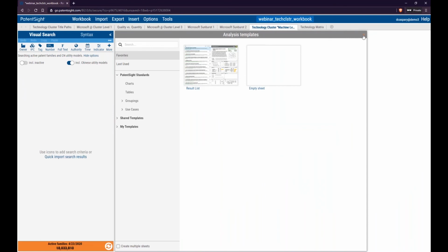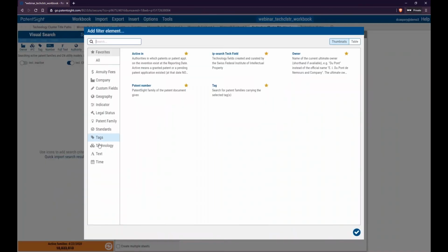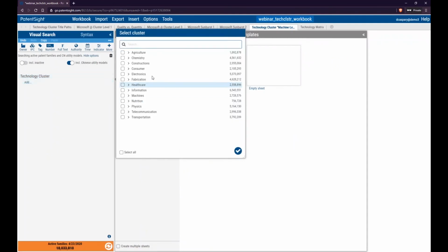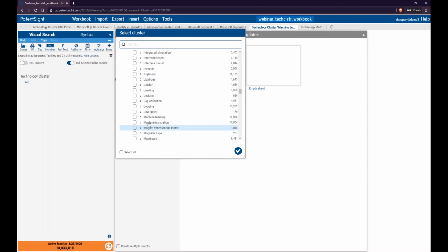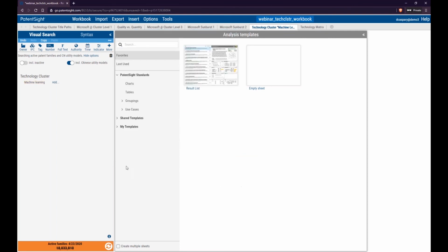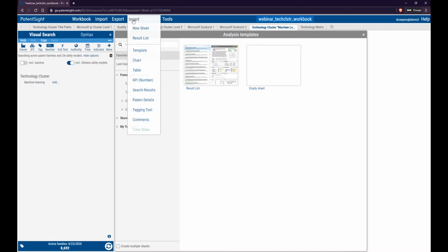At the end, I would like to show also something going to more companies. So if I want to see more than one company, I can start searching just by technology clusters. So for example, if I say I'm interested again in information to stay in the same area, computation, we have seen machine learning earlier as being one of the topics. Microsoft has been more active in recent years, and I can select the entire cluster of machine learning, and we see there are 10,856 patents in there. And I updated. I want to know, okay, who are the main owners in this area? And it's very, very easy to find out.